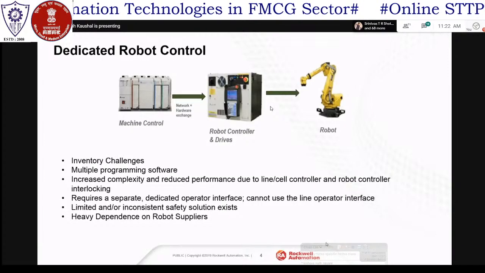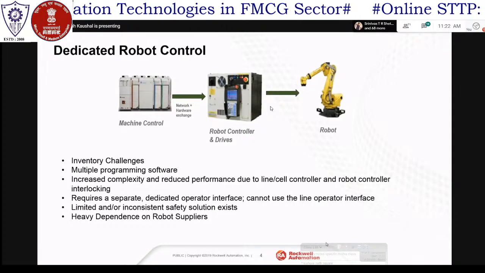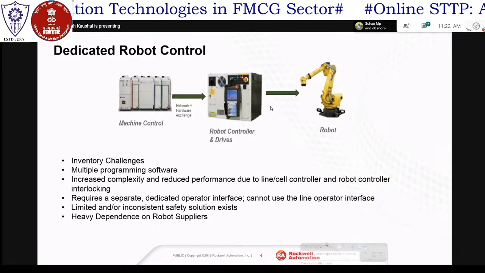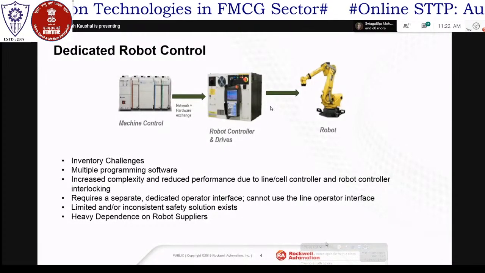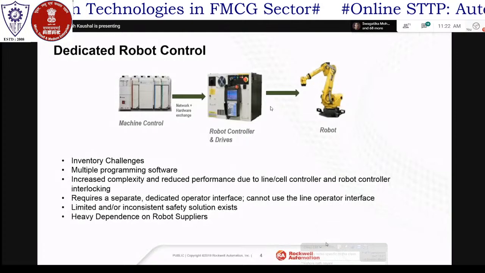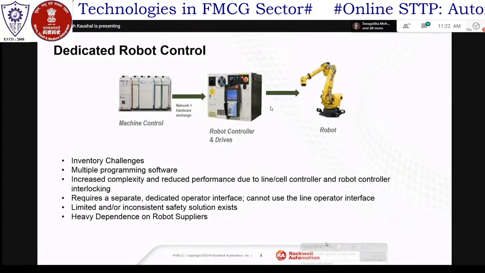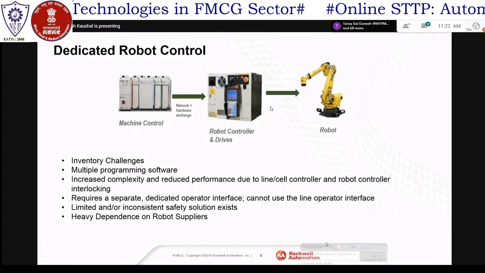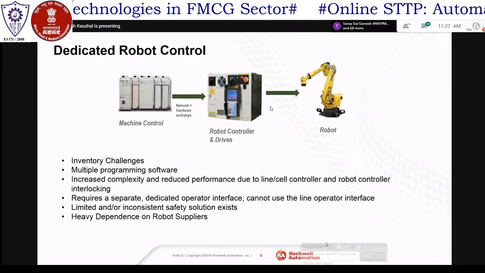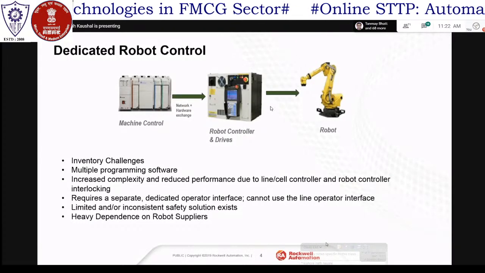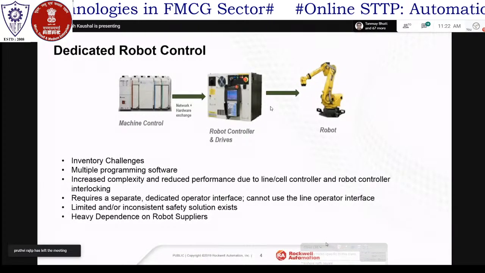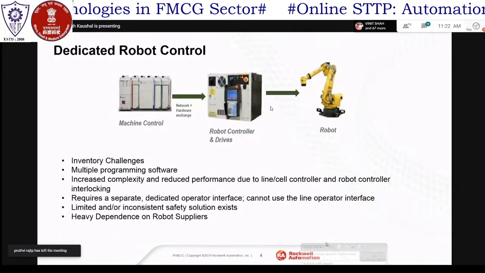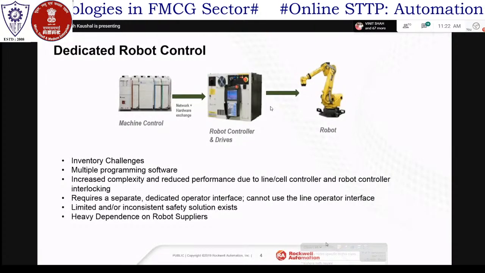Now, this is where you see that there are inventory management challenges since you need multiple types of hardware. There are multiple programming software requirements. There's an increased complexity since, while you have an issue and you need to solve it, there are multiple levels where you need to address and identify the catch. And in turn, there is a heavy dependency on the robot supplier that is there to keep these systems up and running.